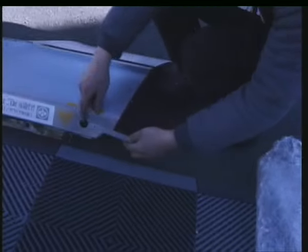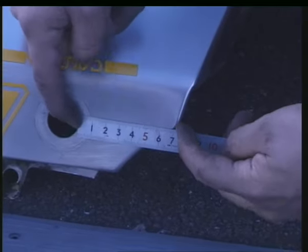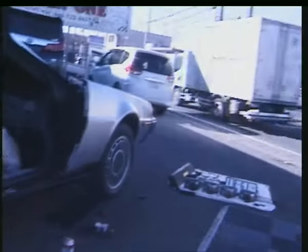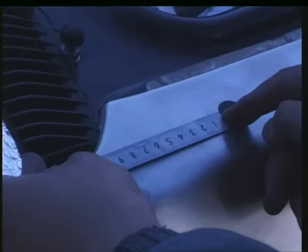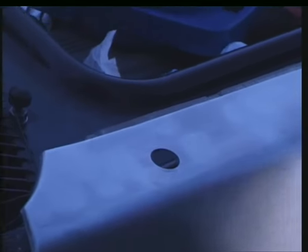Alright, tell them our new problem. On the very first batch of DeLoreans, they found out the radio won't work. At the final moment, they just drilled a hole in the fender into the body and screwed in the antenna. That's a factory last-minute fix. But in my case, the antenna hole was roughly 7 centimeters from the edge on my car. And this brand new fender, which has never been fitted onto the car, has a hole distance of 11 centimeters.